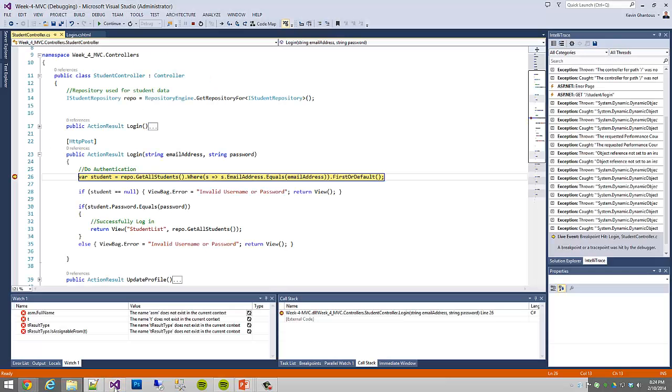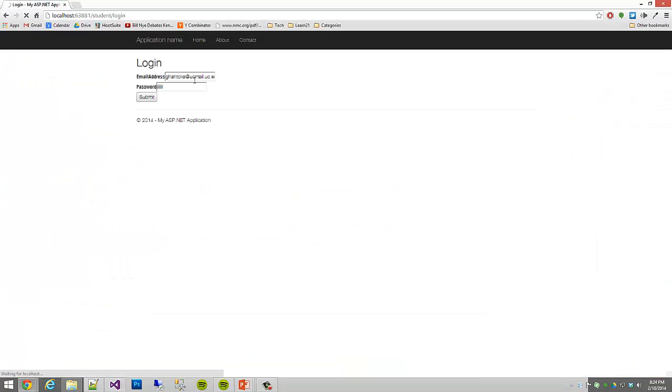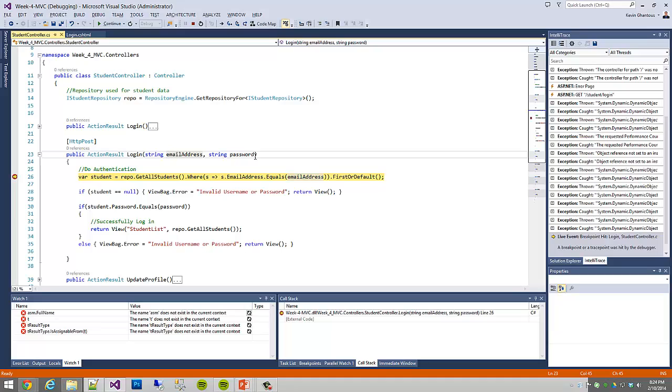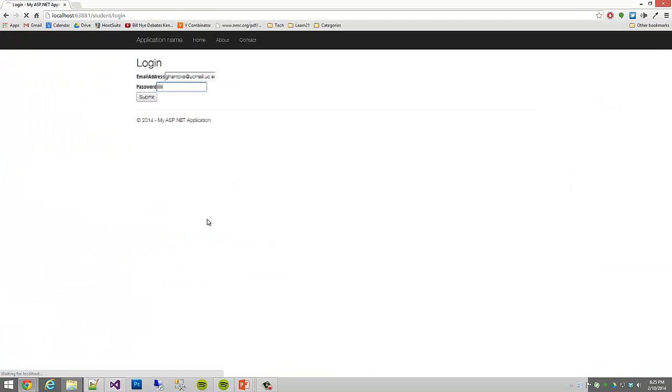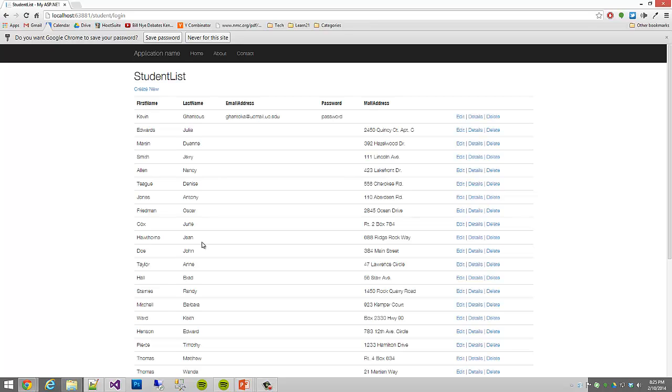Now what happens here is I'll hit a breakpoint. I set this breakpoint inside of my action, so upon hitting submit I enter this action login. My username and password from my form, from these two text boxes, are passed upon submission, and I capture them here in these two parameters of email address and password. I can go through and do my authentication, validate all of my actions, and then determine whether or not the user did authenticate or log in correctly. And everything works as would be expected. I can log in and I can see my list of students.